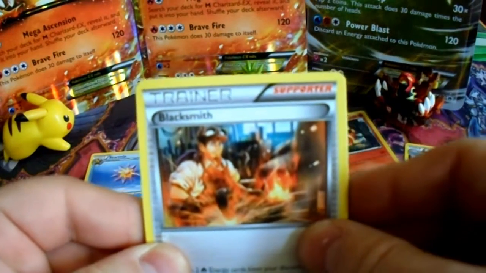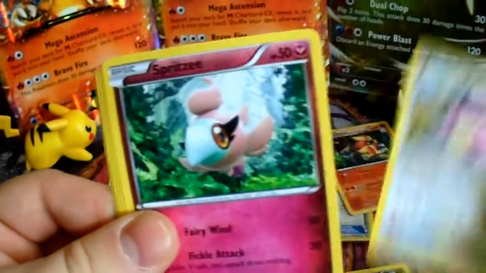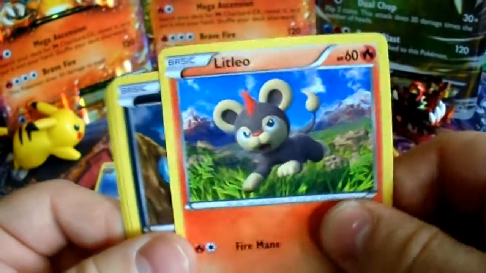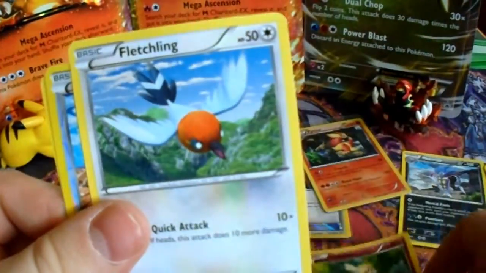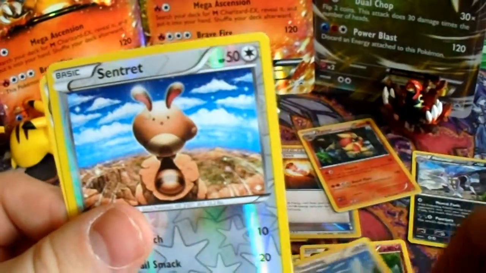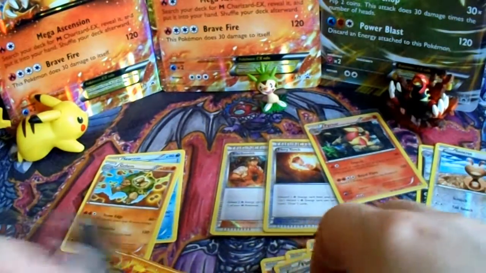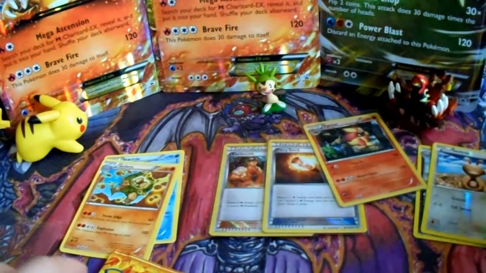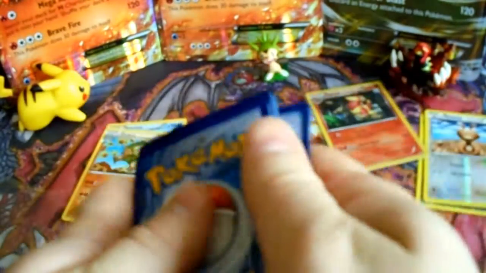Oh, we start off with a Blacksmith, just like the promo. Flash Fire: Sneasel, Miltank, Spritzee, Litleo, Sneasel, Flabebe, Fletchling, Sentret reverse, and a Golem rare. So no holos yet. Hoping this last pack brings something good. Hopefully a Charizard, since it has the Mega Charizard X. Let's try to get a secret rare Mega Charizard EX X version to add to my Y.